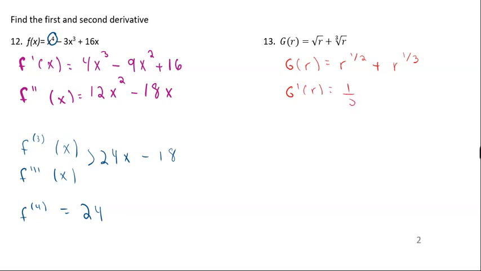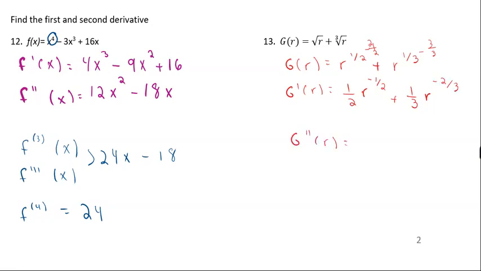Then you can bring down your power. So I see that 1/2. And then if we are subtracting 1, so if the denominator is 2 and we're subtracting 1, it would look like 2 over 2. So 1/2 minus 2 over 2 is negative 1/2. And then if we bring down our power, so 1/3, and then we subtract 1, well, subtracting 1 when the denominator is 3 will look like subtracting 3 over 3. 1 minus 3 is negative 2 over 3.